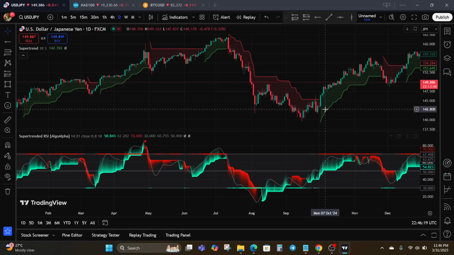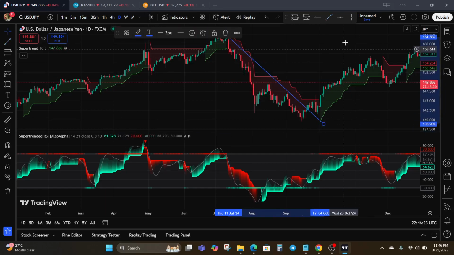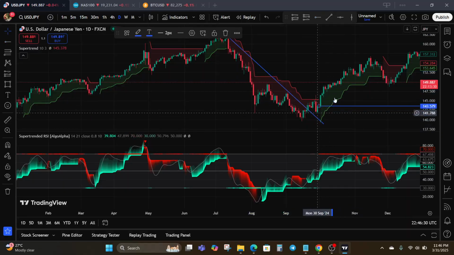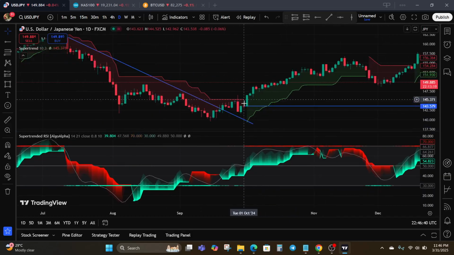So once you have confirmed your buy, for example, we were in a sell trend before and a breakout occurred and a retest. So this would have been a great place to enter a buy because the price action has confirmed the breakout from this sell trend. And we even had a retest and a continuation. Look at this. You can see that we had a continuation pattern.